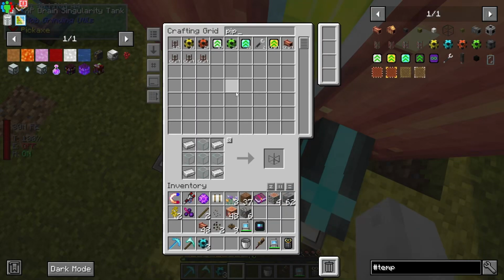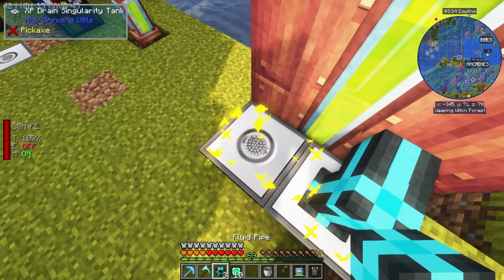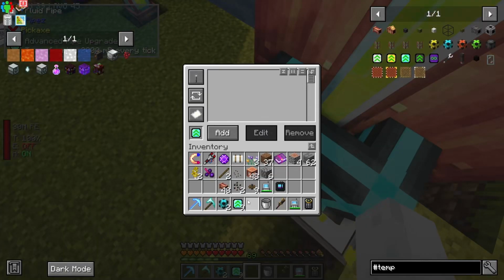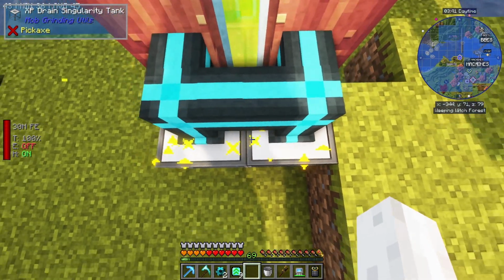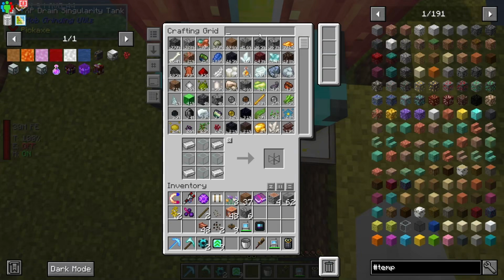So let's get some more of these crafted. Grab those out. I guess we got a wrench on us anyway. Let's place that here and have this guy extracting and chuck in one of these, right? So now if I stand in the middle here, I'm draining twice as fast. And I think you're picking up what I might be putting down.